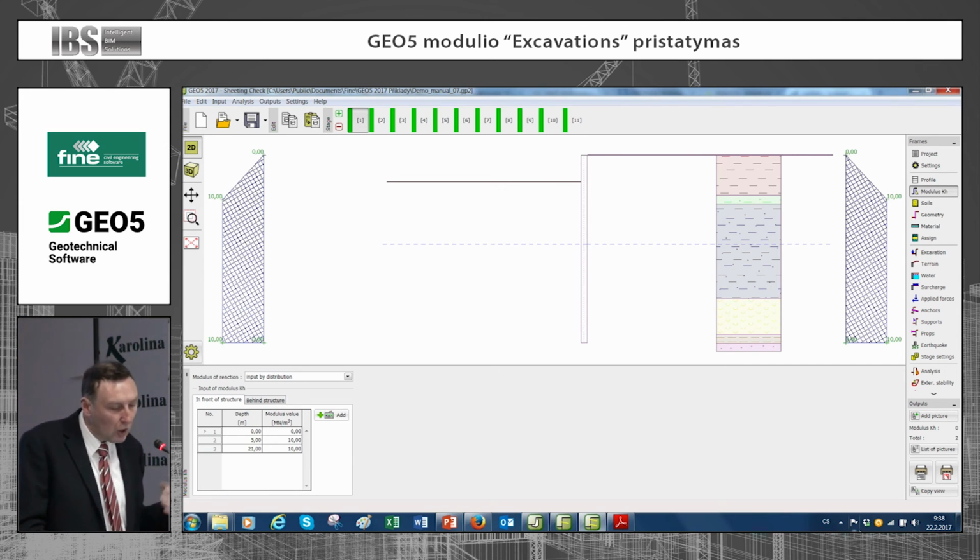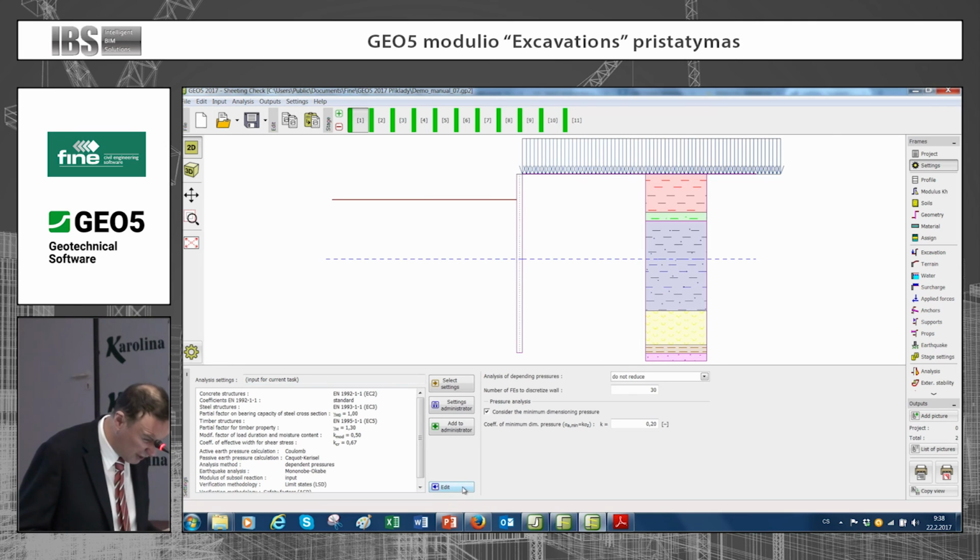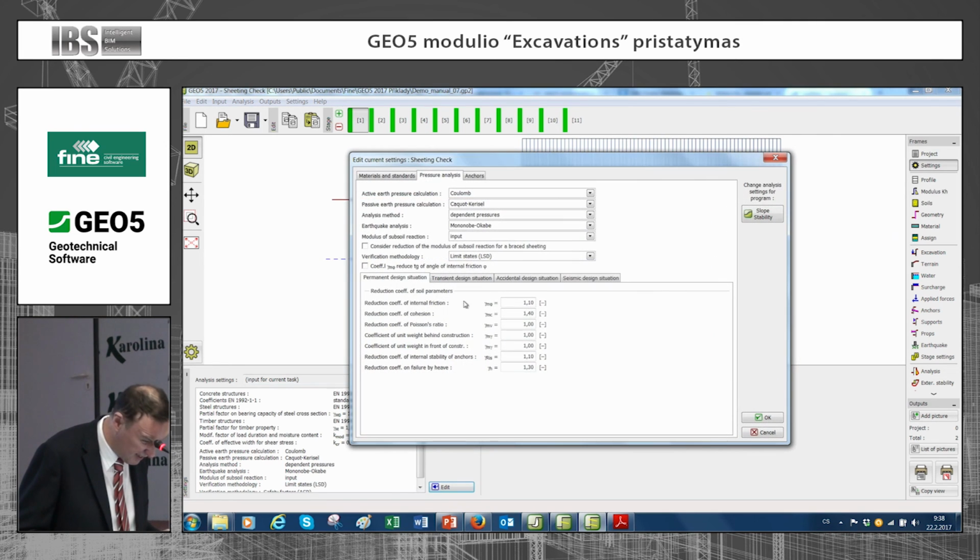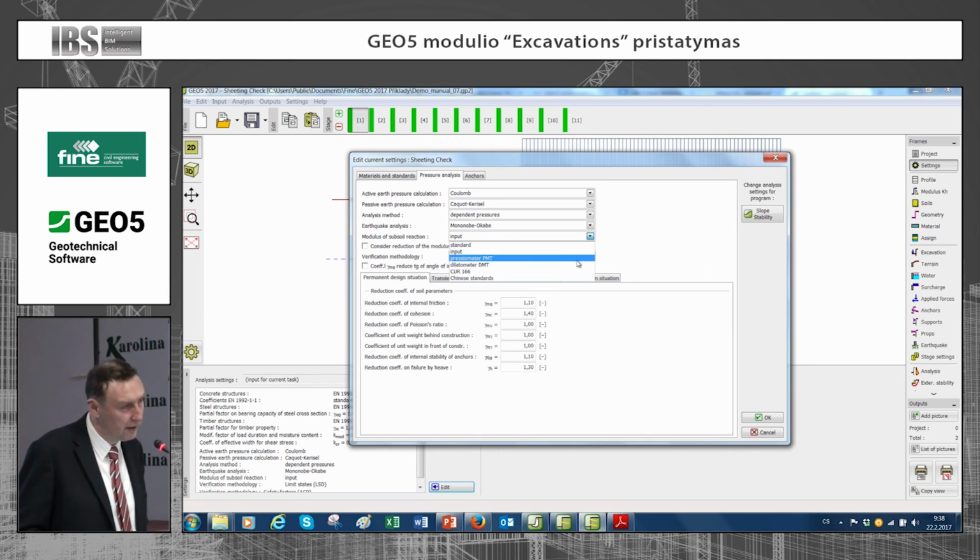And all this is implemented in the program, in the settings. I can show you here, you can choose different ways how to compute that subgrade reaction modulus, but usually with Schmidt or with an iteration process of subgrade reaction, you receive nice results.